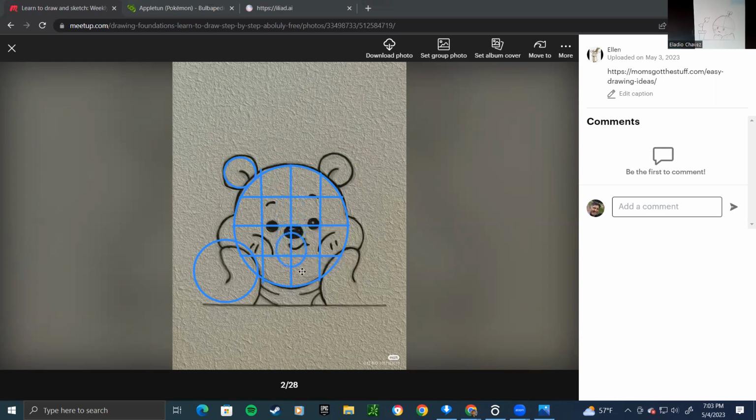It's okay, it's close enough. It doesn't have to be perfect. Perfect is the enemy of good. Because sometimes you want to do it perfect, and sometimes you don't even do it good because you're scared of it not being perfect. But that's okay. It's all the ear. Ooh, look at that. The ear is a good echo of that round shape there.